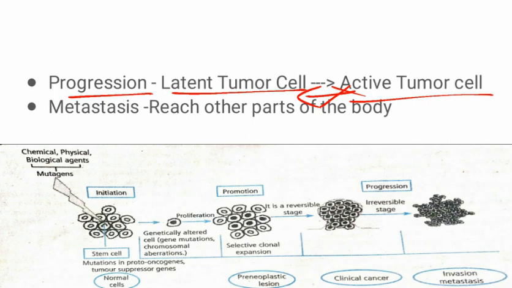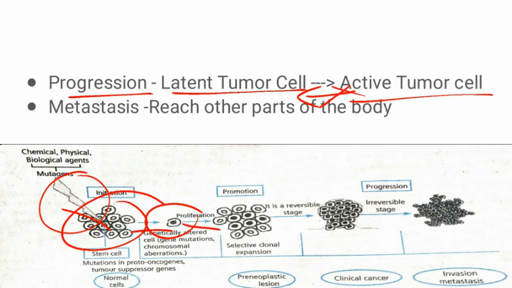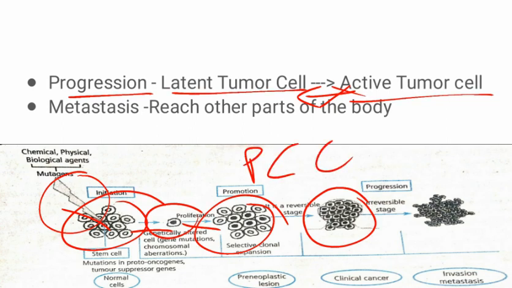Okay, you can see in this picture, this is the cell. The genetic material is damaged by the mutagens. So this is the cell which has genetically altered material. This is going to divide and all these cells have damaged DNA. These are then converted into a latent tumor cell. This is a reversible stage known as the precancerous condition, and this latent tumor cell is in turn converted into an active tumor cell. This is an irreversible stage, and then comes the metastasis, right?